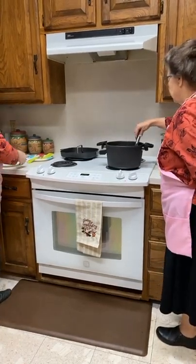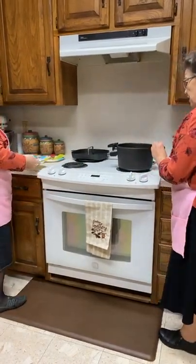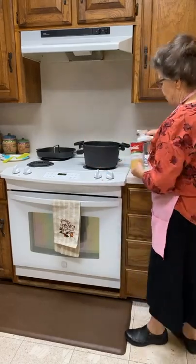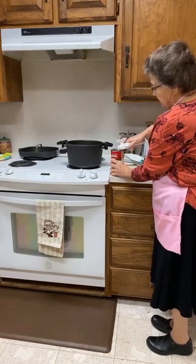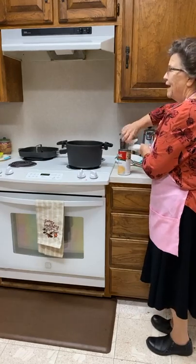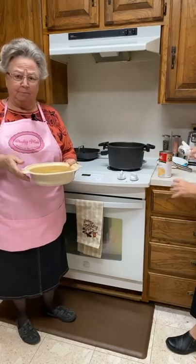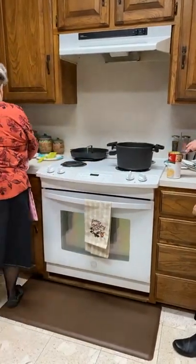Some of you may wonder why I'm cooking the broth with the onions and celery separate. I like to have some broth when I make the gravy, and I don't want onions and celery in my gravy. If you don't mind it, just put all the broth in your big pot and cook it that way. I'm going to cook this in the microwave for about six minutes — I have some minced onion and very finely minced celery. I'm going to put this can of cream of chicken soup in the broth. We're using our Pepper Chef can opener. Since it's ham dressing, I'm not going to put any salt and pepper in the soup. I'll stick it in the microwave for six minutes.